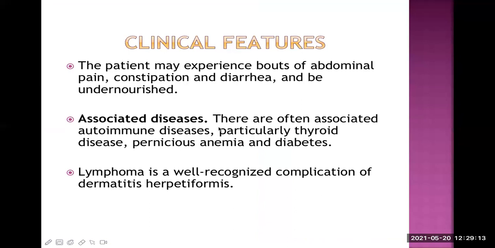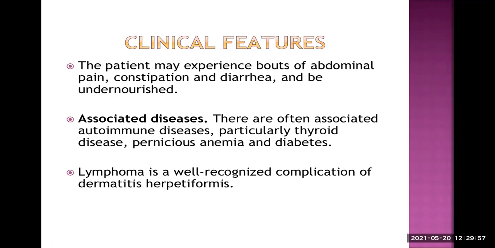Associated diseases are other types of autoimmune diseases, which we have discussed so many times before. Celiac disease and dermatitis herpetiformis both are autoimmune disorders. So other autoimmune diseases may be present in the body of the patient. This sentence you can easily include in pemphigus vulgaris and bullous pemphigoid as well. Nobody can deny it, because all of these are autoimmune diseases. Like thyroid disease, two important conditions from the thyroid gland we always include here: Graves' disease and Hashimoto's thyroiditis. Both are autoimmune disorders. Pernicious anemia, which affects the stomach, and then diabetes.